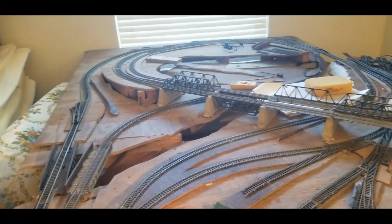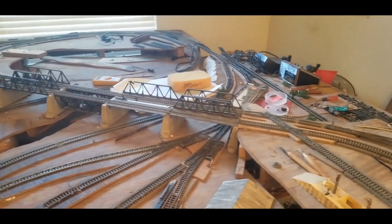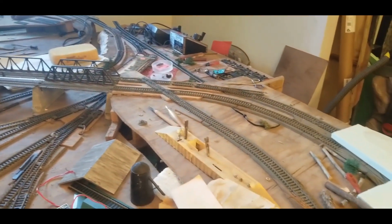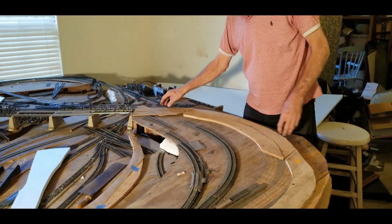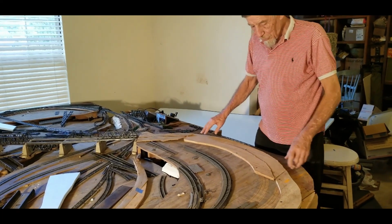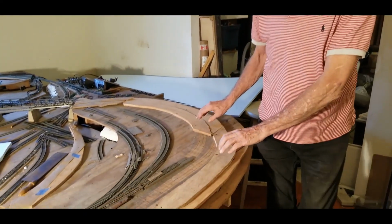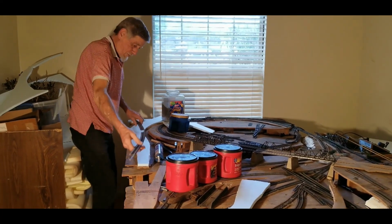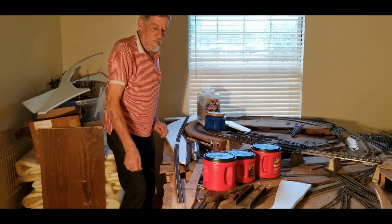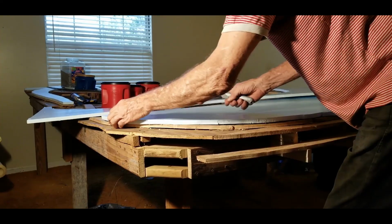Built this layout. It was just a piece of 3/8 plywood on a 1x3 frame supported by 2x4 legs. As you can see, we started removing the old track, preparing to install new track, and laying down some really nice high quality substrate plywood for that purpose. And at this end, you can see that we've also started putting down some of our foam board.